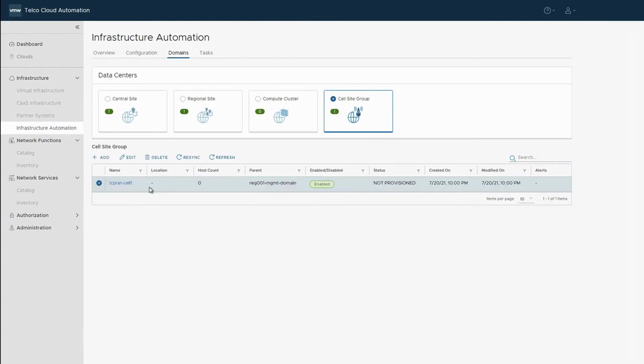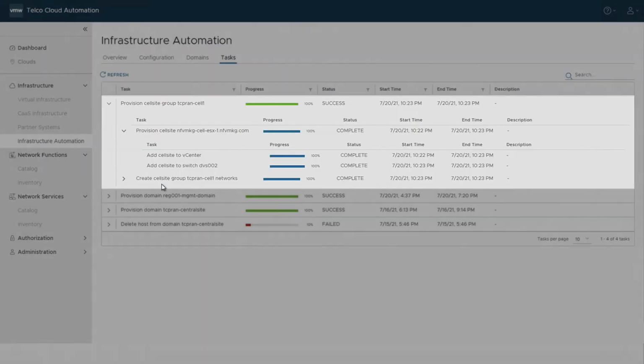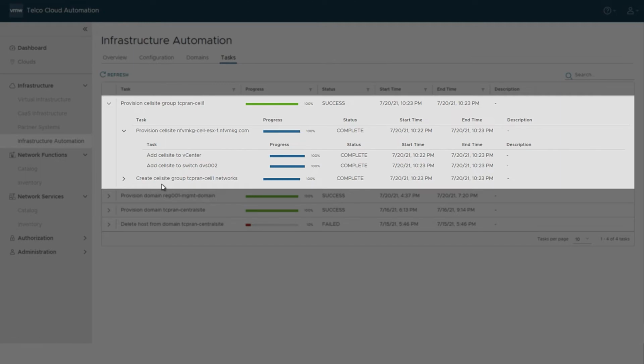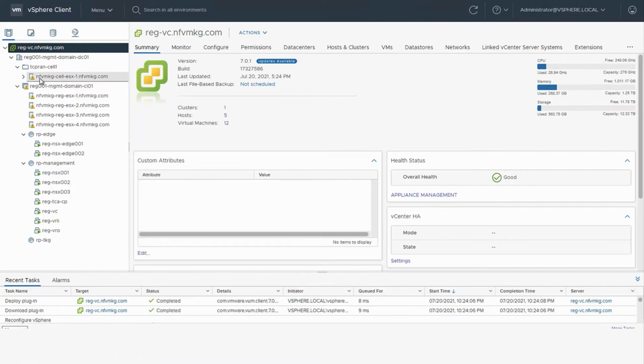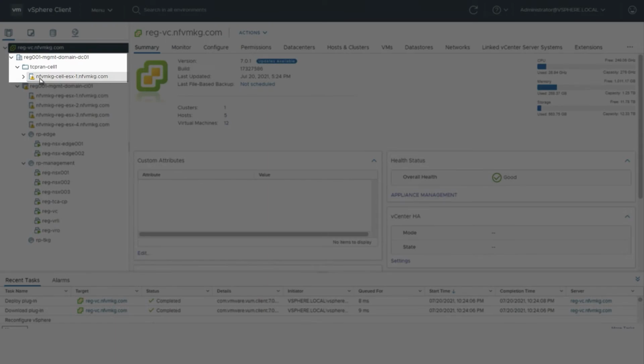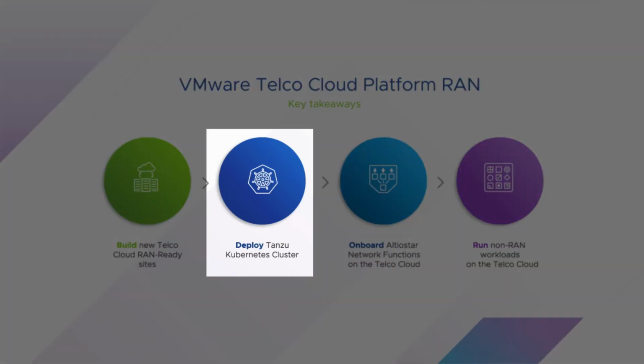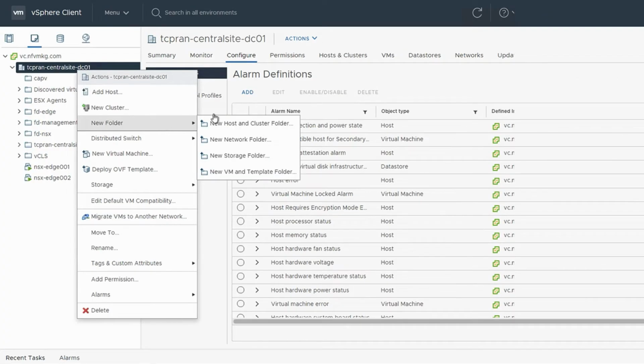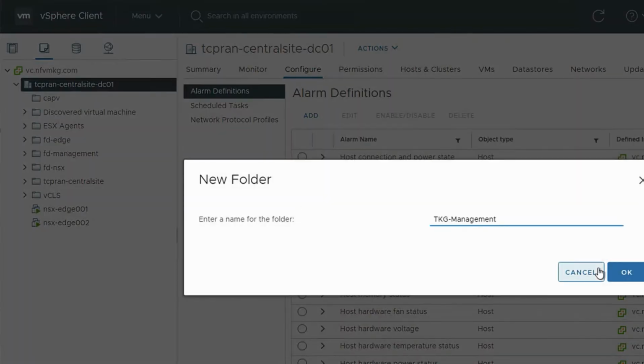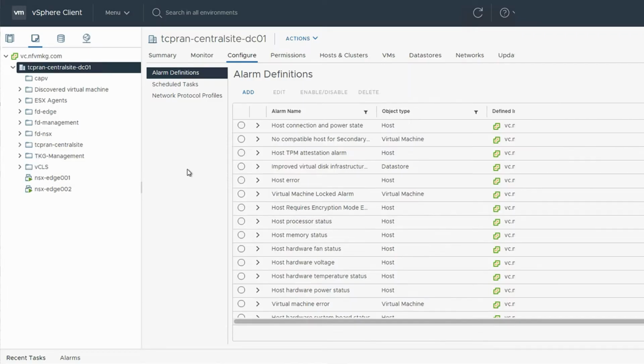Now that the edge site is successfully deployed, a single cell site is added to the cell site group for this demo purpose. As seen from vSphere Client, this site is managed by the previously provisioned edge site. Next, let's move on to Tanzu Kubernetes cluster deployment using Telco Cloud Automation's CAS automation capabilities, where vRAN functions will be hosted. Let's start by bootstrapping a base cluster that contains a set of extensions and nodes configurations over the platform.